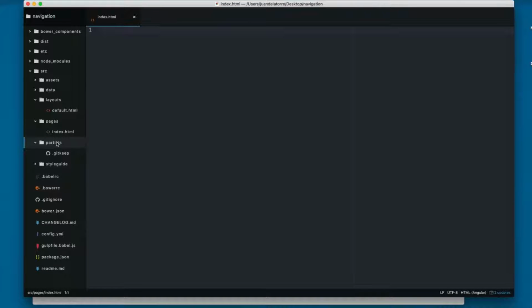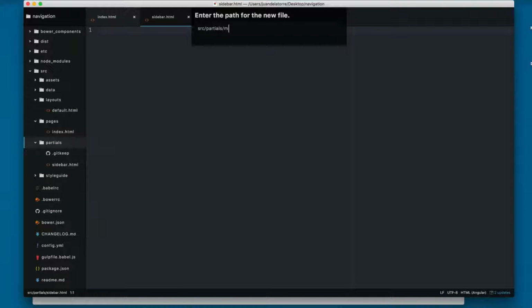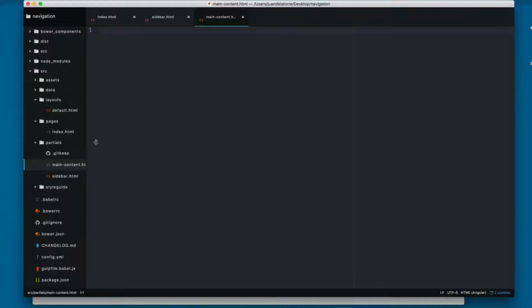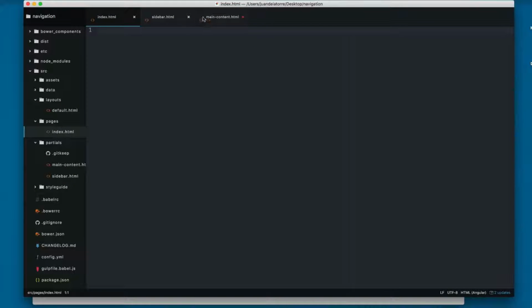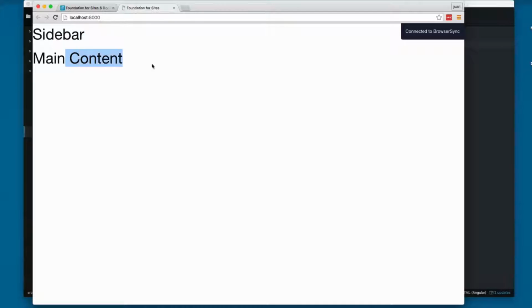And here on partials, we're gonna create two partials. So let's create a new file called sidebar.html and another one called maincontent.html. And let's add this into the index. First, I'm gonna create here an h1 sidebar and copy this and add here a main content. So here on the index, I'm gonna add these curly braces and I'm gonna add this greater than and add sidebar. So we're including the sidebar file here. So let's select this, paste. And let's add the main content also. Save this. And now you can see we have sidebar and main content.